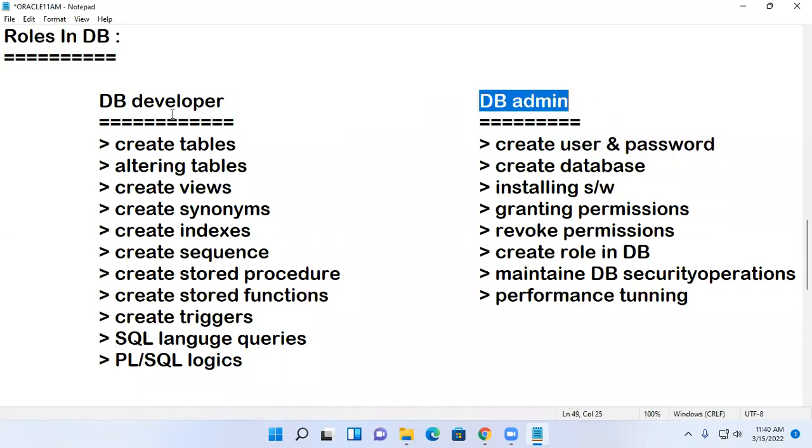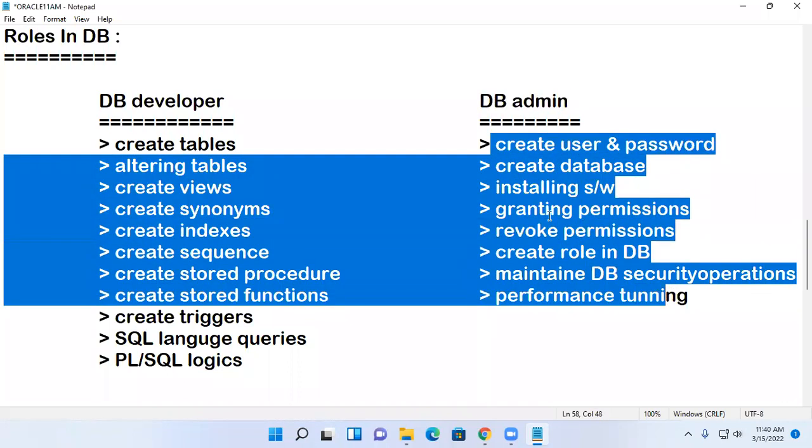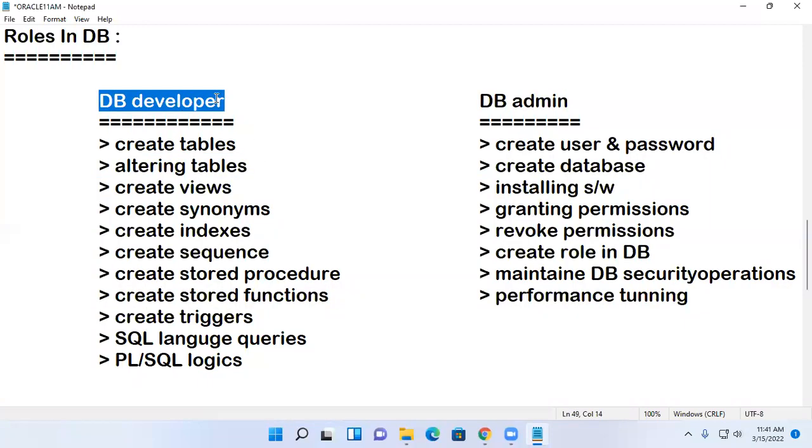In our course, there is a separate DBA course on the database admin side, but these are the main things I am showing you here. Along with that, there are many other operations and topics on the admin side, but we don't need all of those in our course. In our course we are learning developer related things like joins and subqueries, which I didn't write here. I'm just passing along a little bit of information.